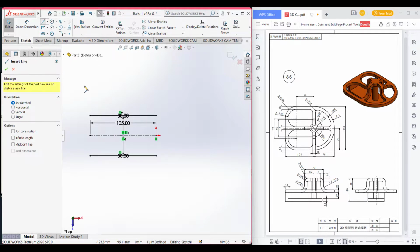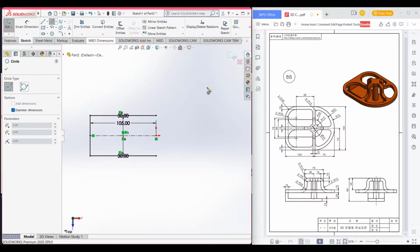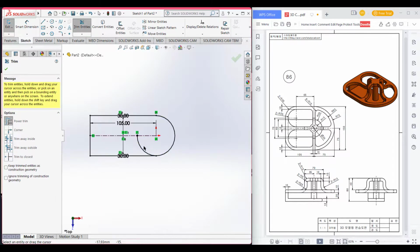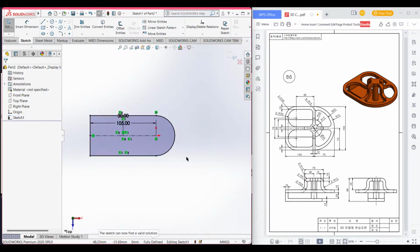Now select the lines and join both of them. Now select the circle. After selecting the circle, we can see that the circle is 30 units. Select this center line and select here. Now trim it on both sides, press OK. As we can see, this red sign, now we'll delete this dimension.